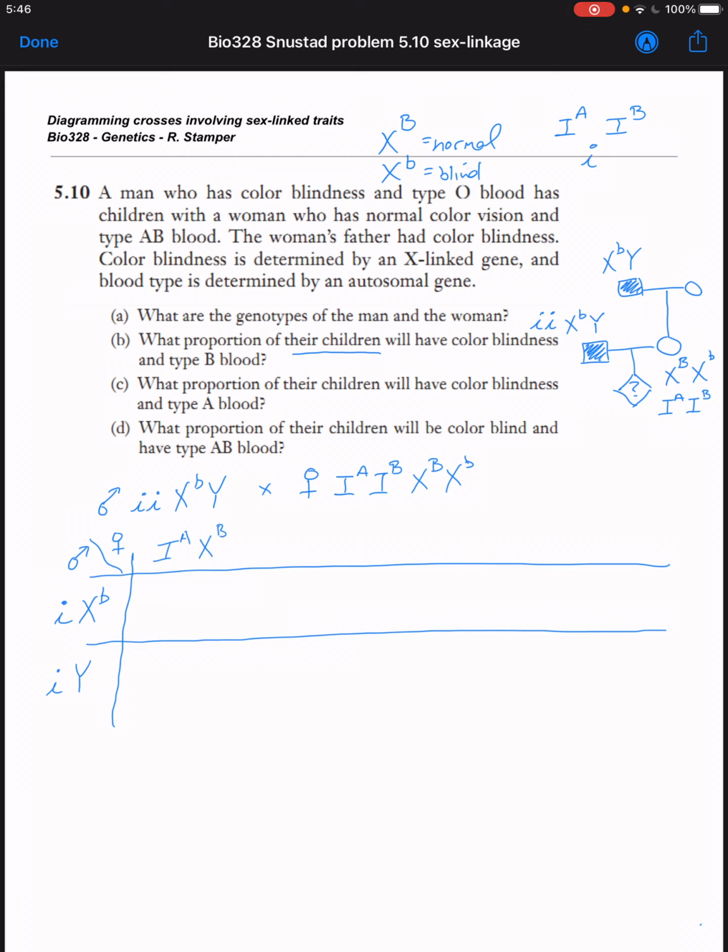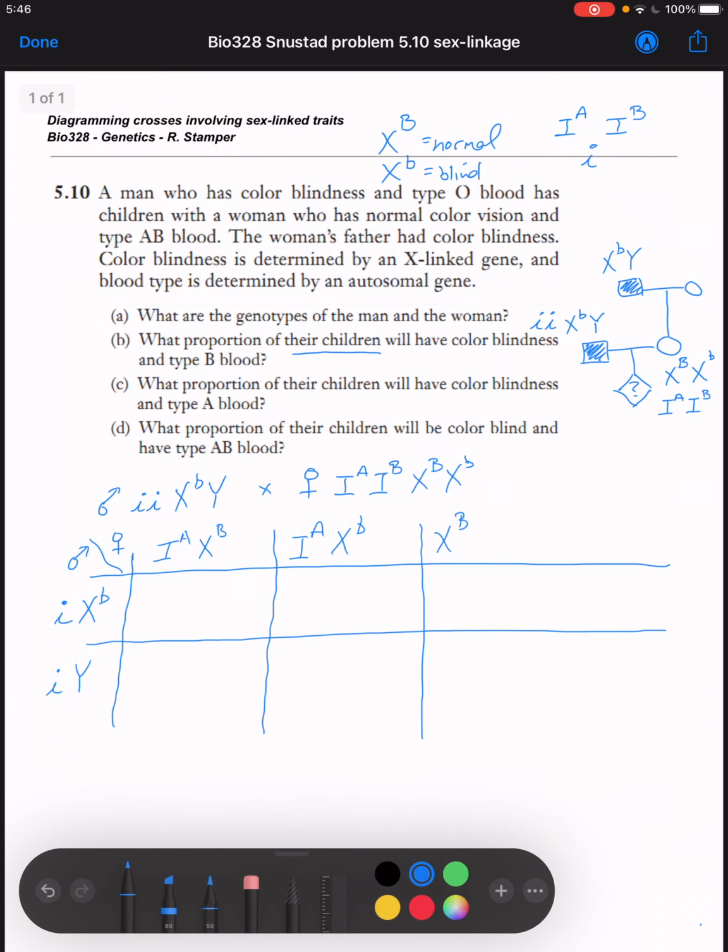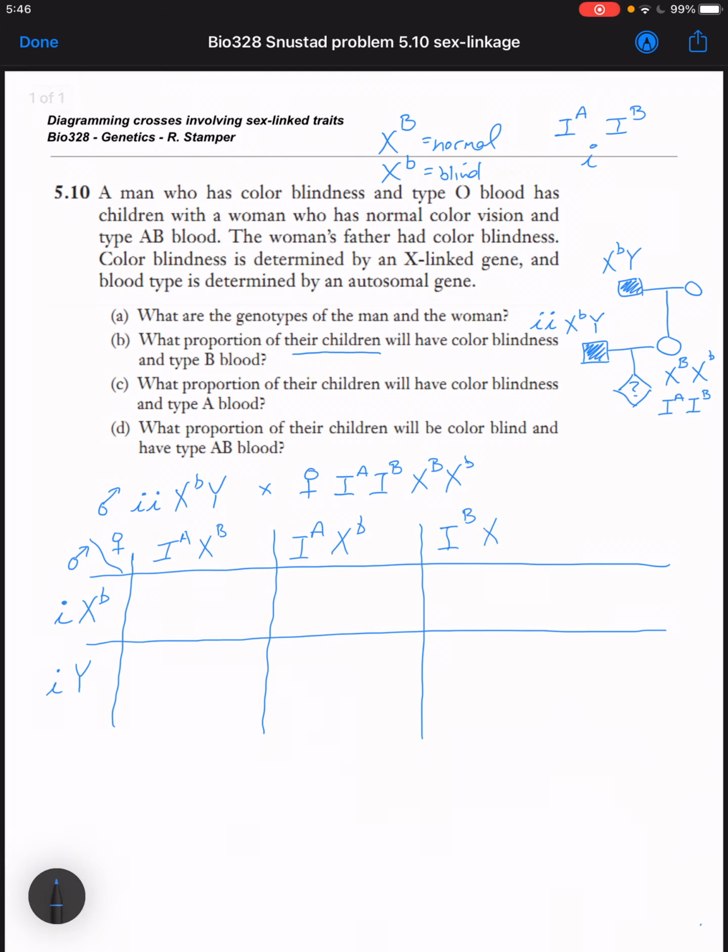A and dominant, A and recessive, B, oops, sorry, let's get rid of that. Don't mix up your symbols, everybody. So blood type B and dominant, or blood type B recessive. Okay, four possibilities. And just like we've seen in chapter 3 and so forth, we're going to fill in our little alleles from the top and the side.